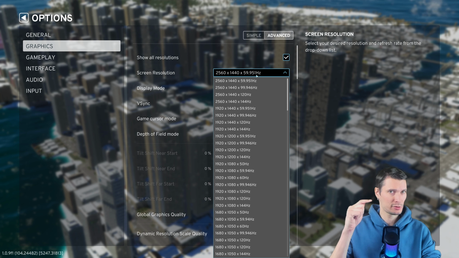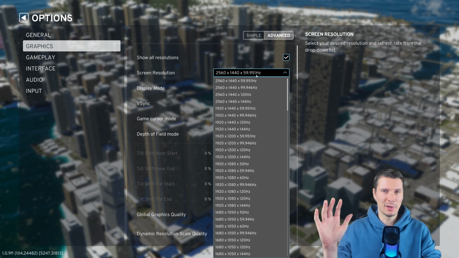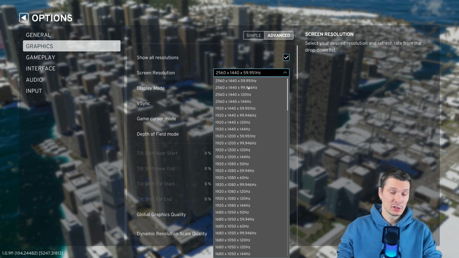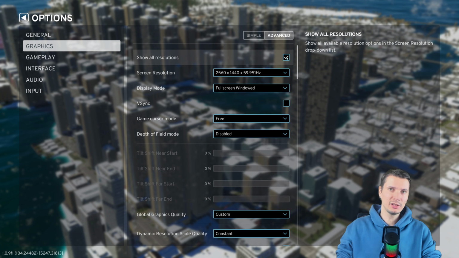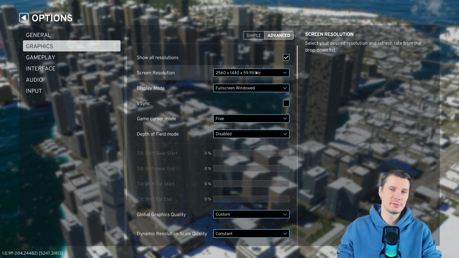So my screen is bigger, and in this case that's not better, it's basically worse for this game. For all the settings, I am playing on a 2K screen, and I had to enable this one checkbox to get 60 frames per second, hertz, basically.